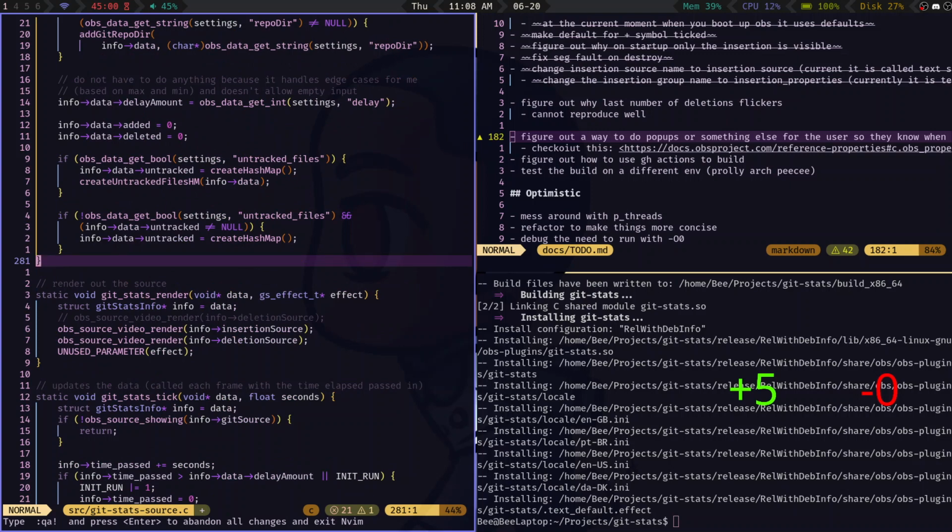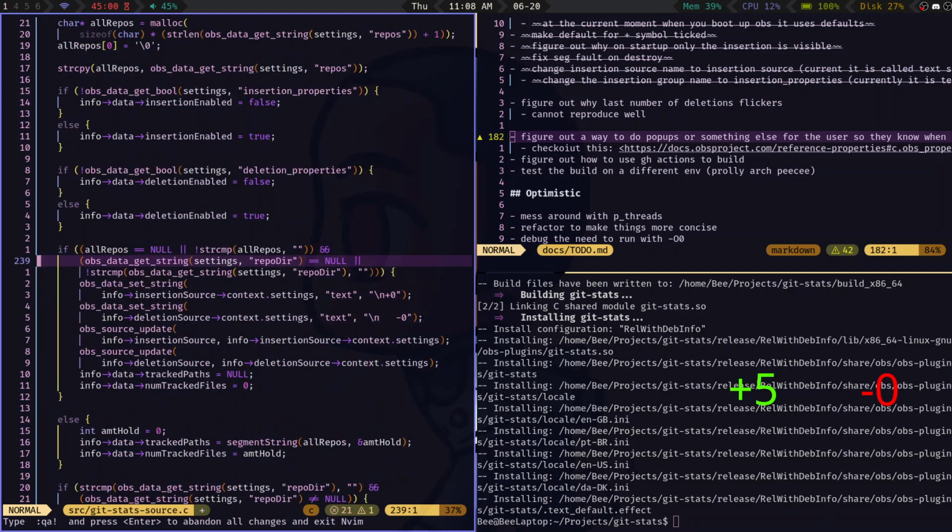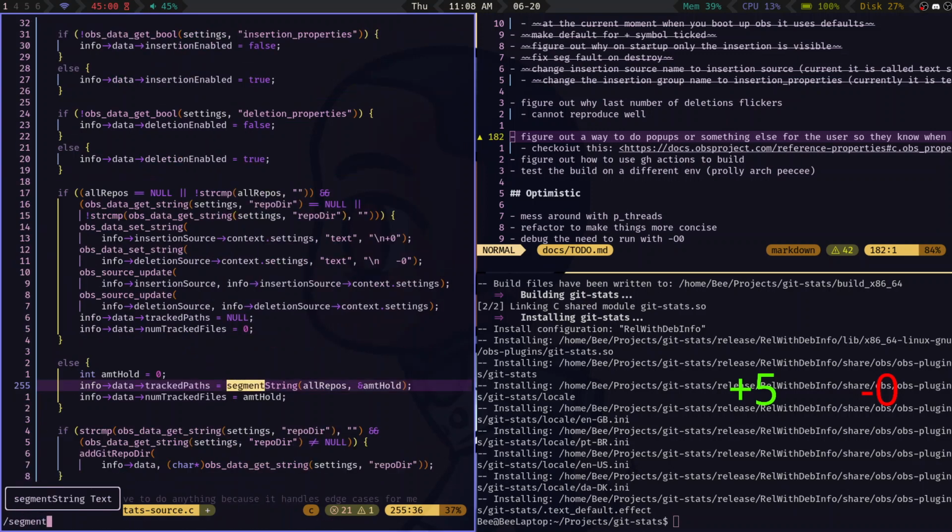So, in segment string, we parse everything. So we can look for that.